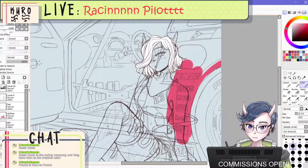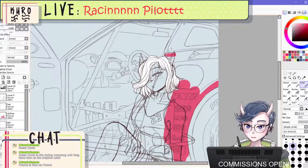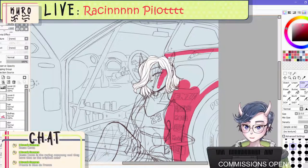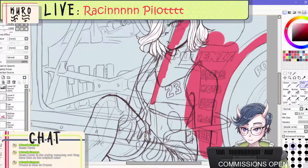I don't want to put too much detail on the car this time. I think that's a problem I had before, when I put too much detail on things that don't need to be detailed. So the focus went away from the subject to the car, which is only the secondary focus.